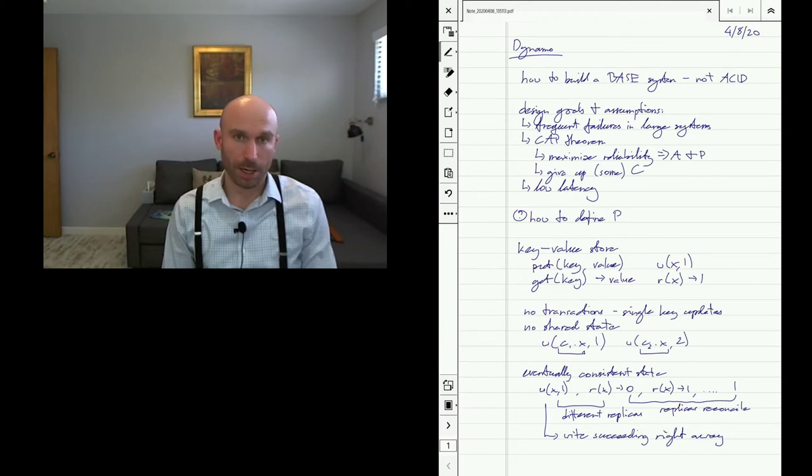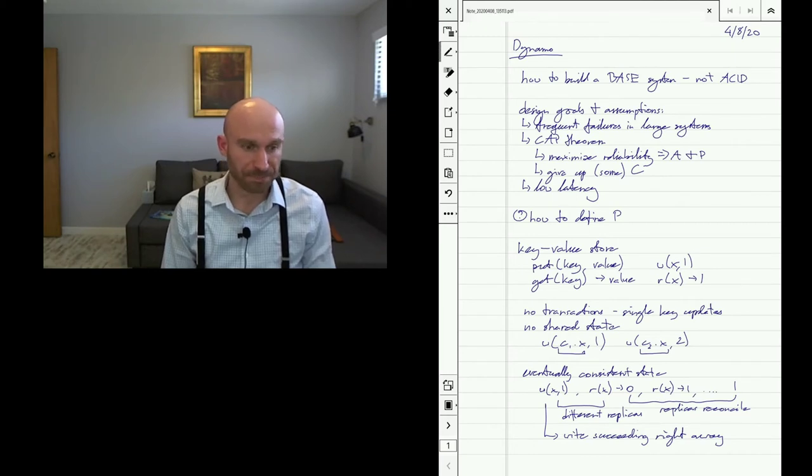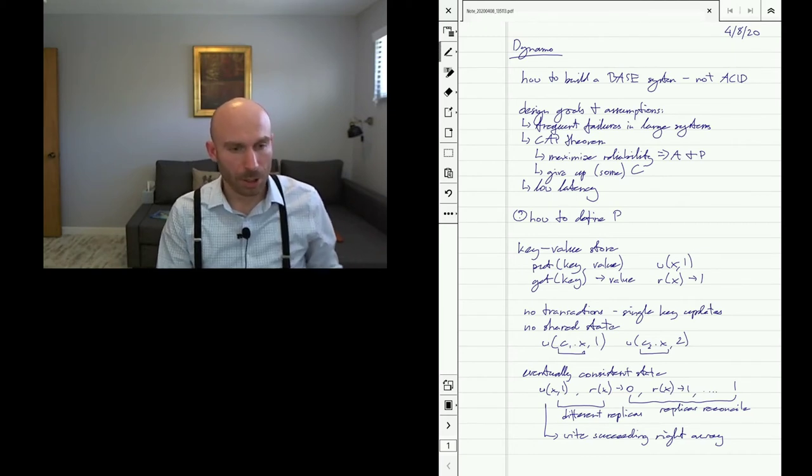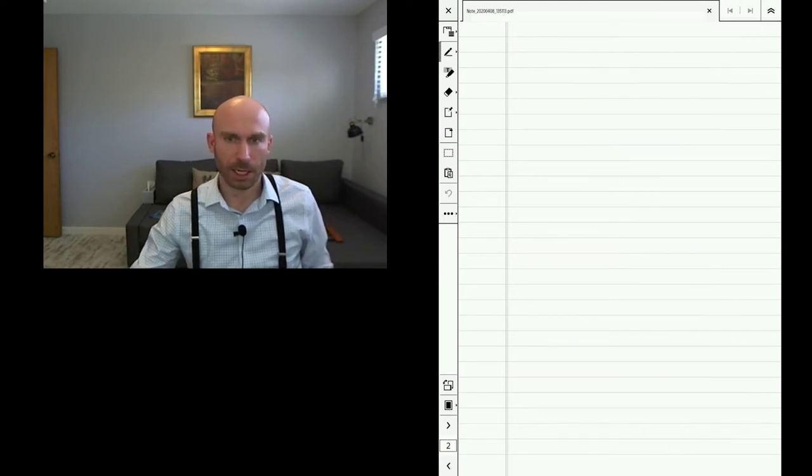So there is a confirmation. The client can move on with their life or with their code. But the consistency is not going to be achieved until some point later, if ever, right? It's possible that there's a sequence of transactions so the system never reconciles, but eventually at least your write will be reflected.